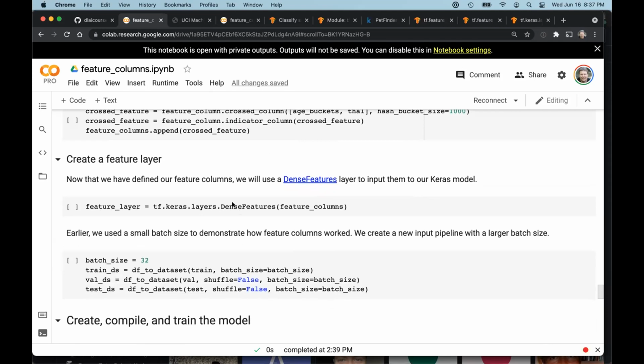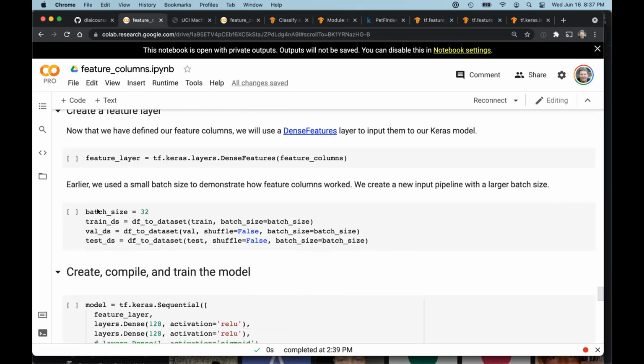As we talked about before, we need to create a Keras layer where all these columns are put in, and we take our list of those different feature columns and create a feature layer from that. Earlier, we were using a batch size of 5 for demoing the effect of all those features. But now we want to create a real pipeline with a larger batch size. So we're going to make our batch size 32 and recreate our data sets with this batch size.